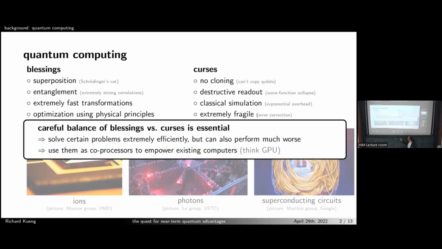And so you should really not view them as quantum computers. I think the term is misleading. You should much more think of them like a graphical processing unit, a highly specialized coprocessor that you outsource very specific problems to, that it can solve much, much quicker than a CPU could do it. So you should really view it as a coprocessor designed to augment the computing hardware we already have.